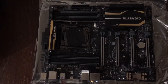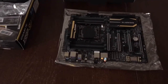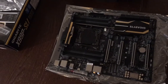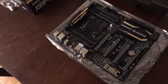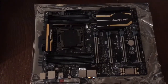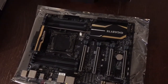This is the Gigabyte X99P SLI. It is a 2011 V3 socket motherboard. This is my first Intel gaming motherboard setup type of thing. I have made the switch, people. I'm not trying to convince everyone else of the same thing, but for what I do, I needed to rock an Intel and I cannot wait until October or whenever the new Zen is coming out. So today I have purchased this new Gigabyte motherboard and I am very happy with it so far. It's got a lot of different things that I wasn't really expecting to come home with today, but it is a beauty.